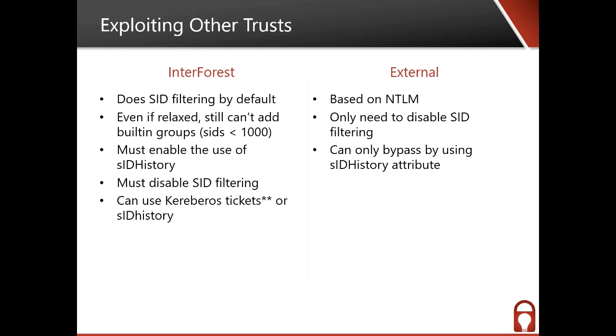This is accomplished by adding SIDs pertaining to groups in that remote domain to the SID history attribute to the user account in your compromised domain. Now, this is the same for intra-forest and external trusts. Even though an intra-forest trust can use Kerberos tickets for authentication, the method we used with the intra-forest trust before won't work, where you just added that extra little bit of information to your request for a Kerberos ticket. In theory, it should, but it has yet to ever really work that way, and I found SID history to be a much more reliable method.